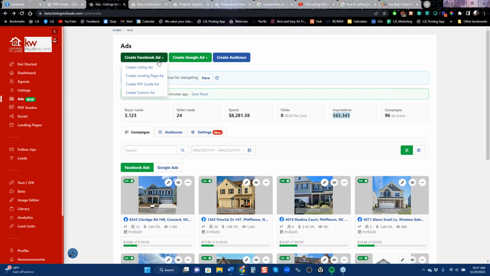And I tell rookie agents, you should be spending like $200 a month. You should be running 2 ads every week for $25 each. 2 times 25 is 50. There's usually 4 weeks in every month, so that gets you to $200. You should run 1 ad on 1 listing, even if you're borrowing it from your colleagues, once a week for $25. And then you should run a PDF guide ad or a landing page ad, again for $25. So you've always got 2 ads running. People are going to recognize that you're a realtor. You're going to capture some leads.